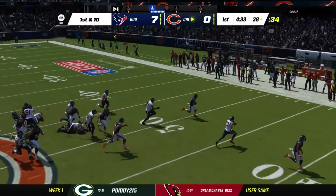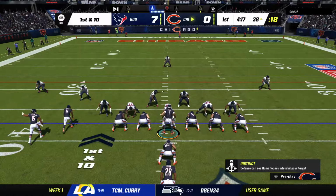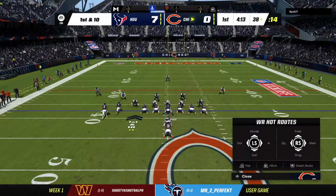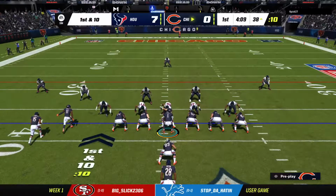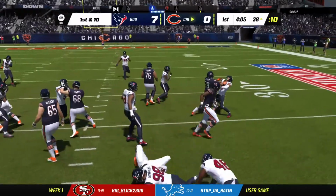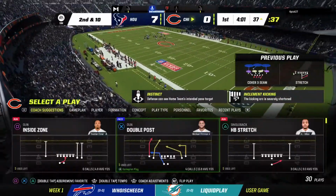So back-to-back big runs, picking apart this defense on the opening drive. I thought this was a passing league. I thought this was the era we were in where the ball was always in the air, right? They didn't get the memo. They didn't get the memo, and I know this to be true. Offensive linemen still, to this day, they want to run the football. They want to fire out and hit people across the line of scrimmage, and they're clearing space. And now they're going to get him down right at the line of scrimmage.